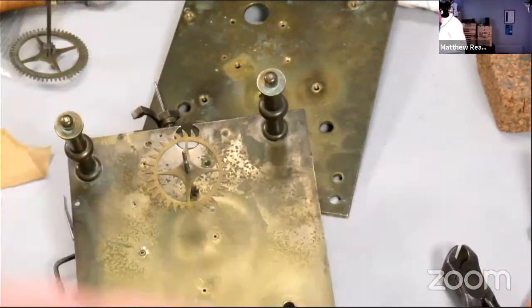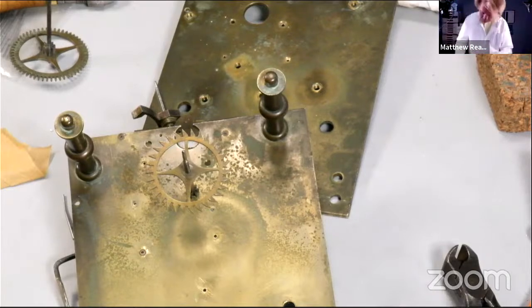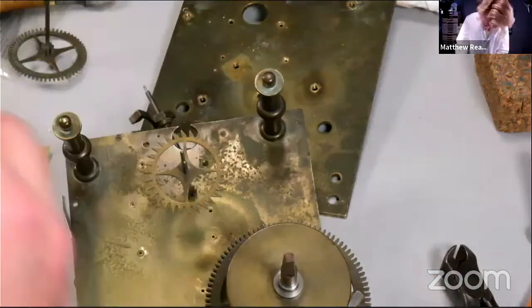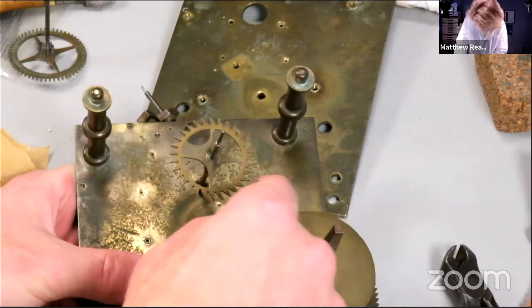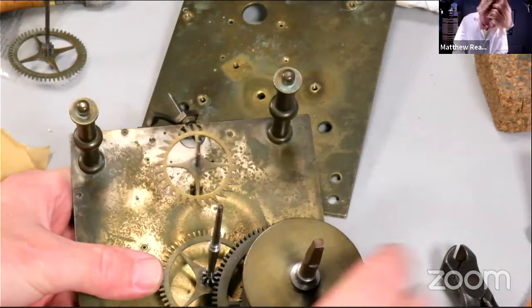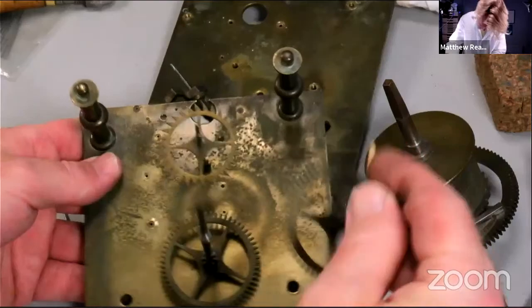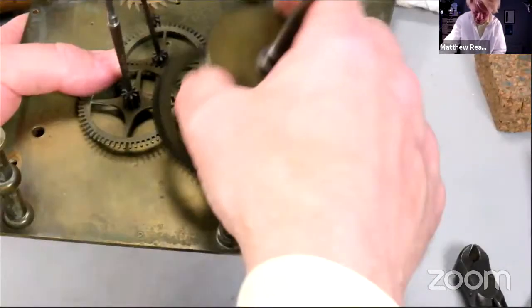Interesting. Obvious deliberate mistake. Thank you, everybody, for pointing that out. Right, did I actually brush out the... I think it did. There we go. That's our train.